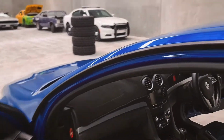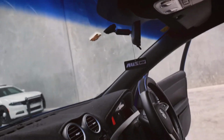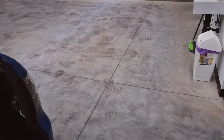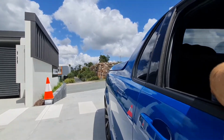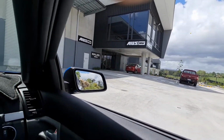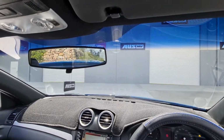So it's one that just changes up with the rear view mirror. I've got a short video that I did before just of the field of view. So this is just going to show you some of the dimensions of the vehicle. I'll show you the driver's side mirror, the field of view there, the rear view mirror, and then the passenger side mirror, so we get a good understanding of the spatial awareness.